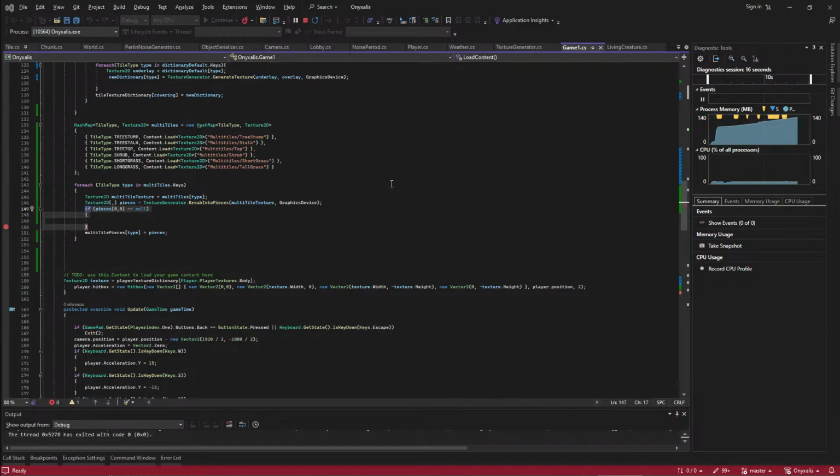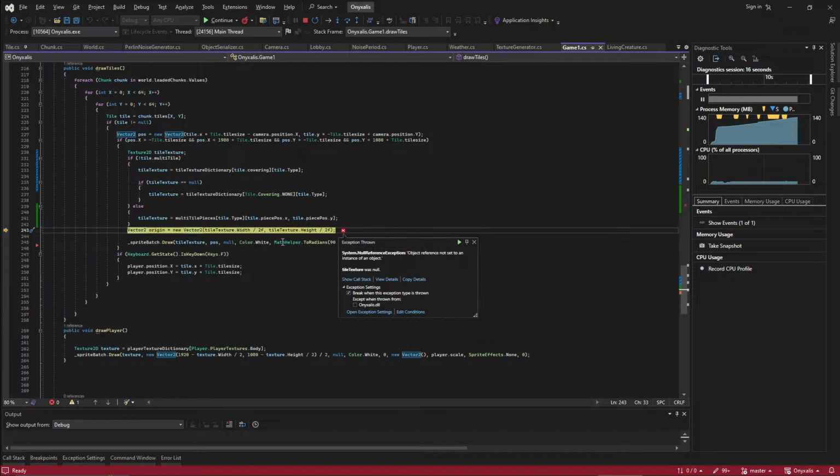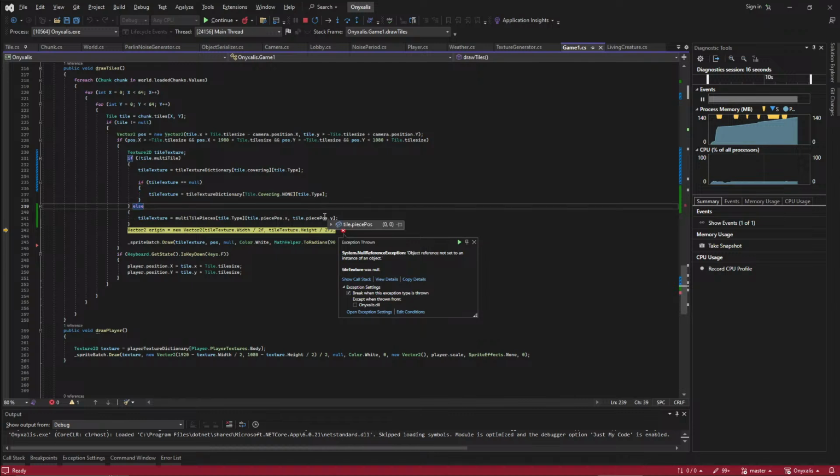Why is it only getting null? See what the type is. It's still returning null.